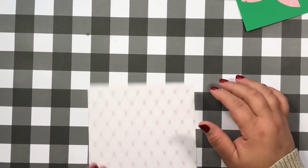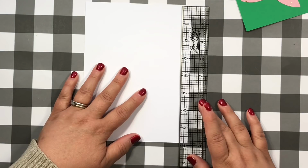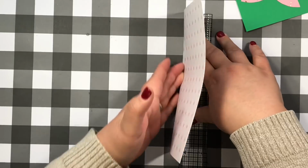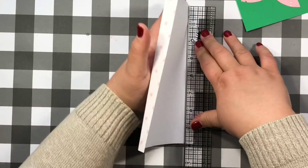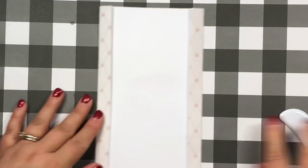The next project we're going to make is a cute little envelope without an envelope punch board. It's so easy. So start out by getting a 6x8 piece of scrapbook paper, which is of course pattern cardstock. I will mention that again. And take your ruler and just go about a 1/2 inch from the edge and do the same thing. Use it as a guide to score those lines.